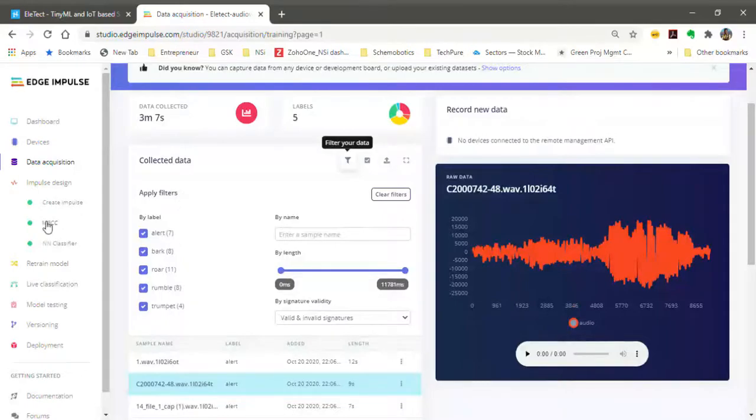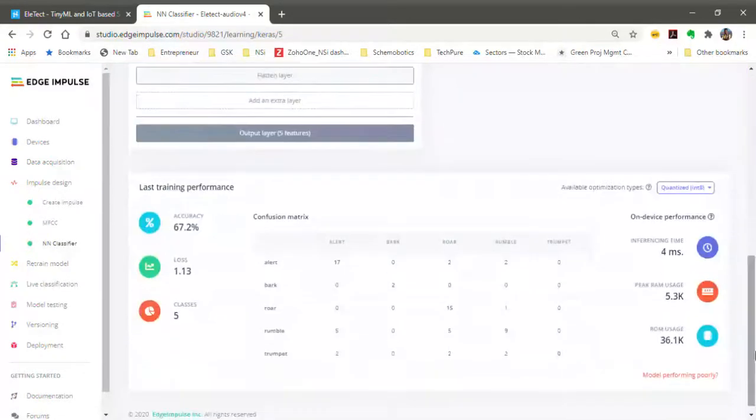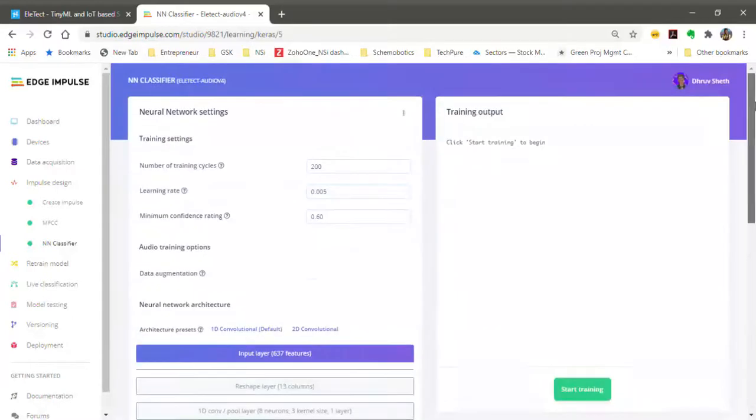They do not signify the exact behavior, but they signify the organ through which the sound is generated, and we get an accuracy of 67.2% here, but the loss is quite high, 1.13, and I'm definitely going to add some data in the trumpet and bark to make the model much more accurate.